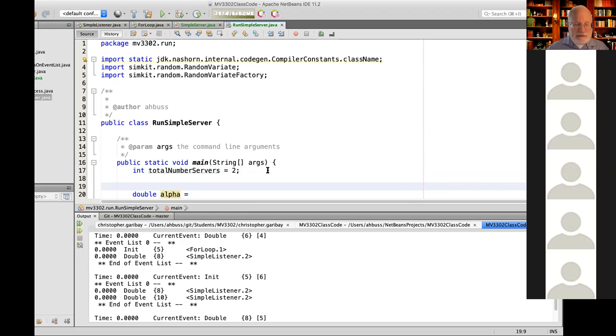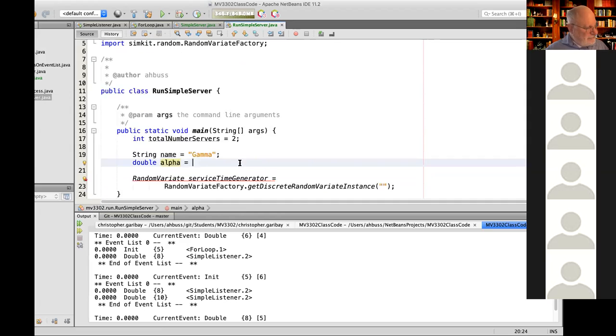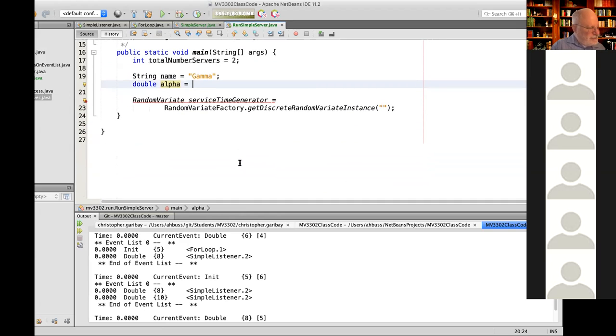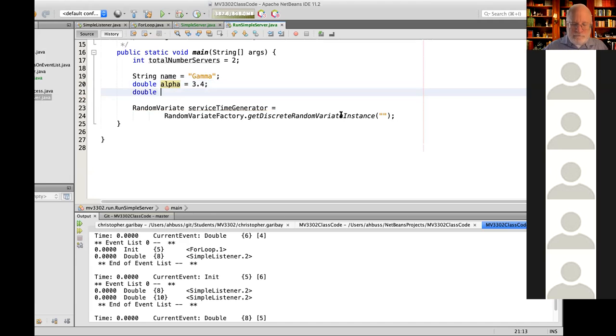That's actually not a terrible idea. It's not a bad idea. What are the values that I ask you to do? Well, I forget the exact values, but I'm going to put in just some arbitrary values here, so we can easily change them later.